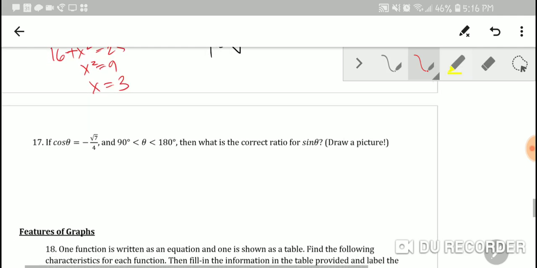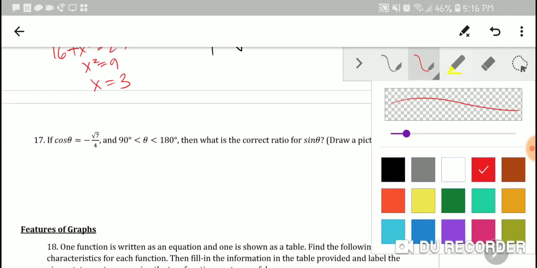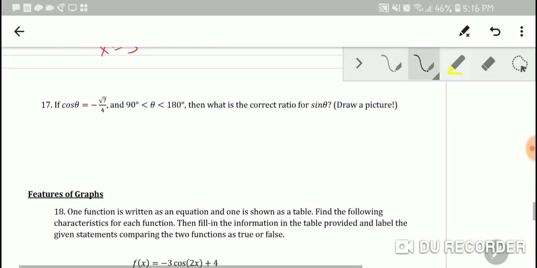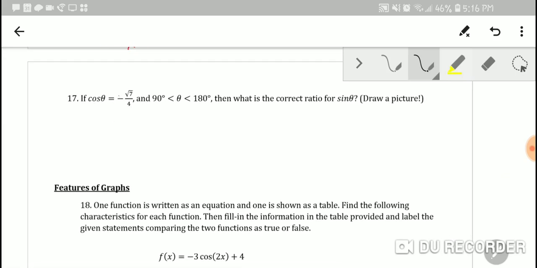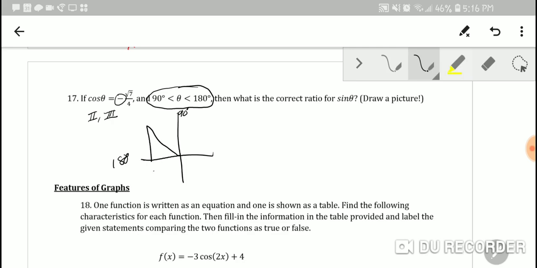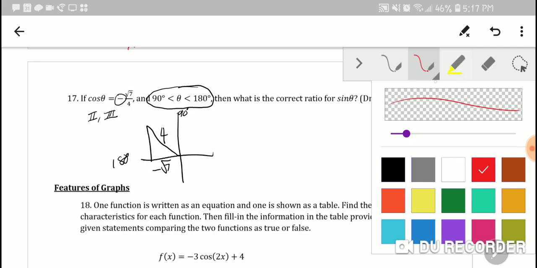It's the exact same type of thing for number 17. We want to have a negative cosine. That means we're going to be drawing in quadrant 2 or quadrant 3. We know we're going to be drawing in quadrant 2 because we need to stay between 90 degrees, which is at the top, and 180, which is at the left. So we're going to draw a triangle right here. We'll put -√7 as the adjacent side, and 4 is the hypotenuse, since cosine is adjacent over hypotenuse, excuse me.